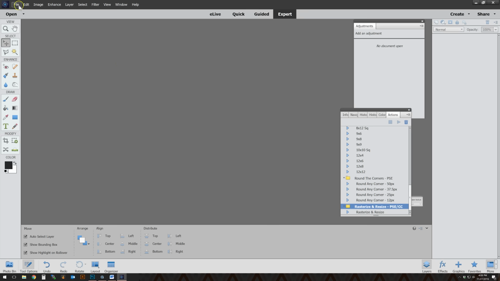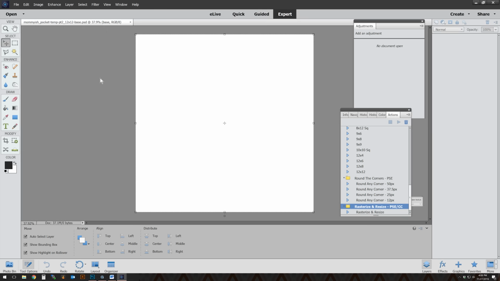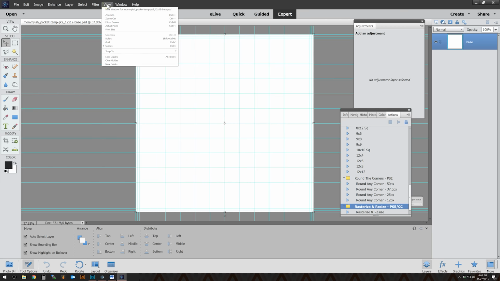All right, so here we go. We have a new base file. So I'm going to go ahead and open that. Actually, 2 new base files. I'm going to open the 12 by 12. And just as with the old version, there are guides. So you're always going to want to make sure to go to View Your Guides. And you're also going to want to lock your guides. So that's View, and then you go to Guide, and also View Lock Guides. This keeps these little blue lines from running amok. You don't want them running around. You want them to stay put.